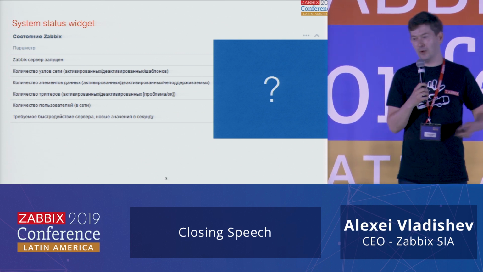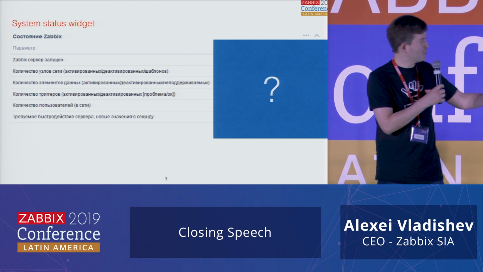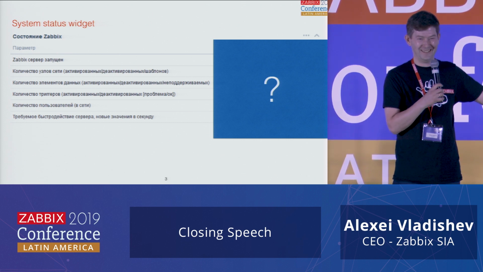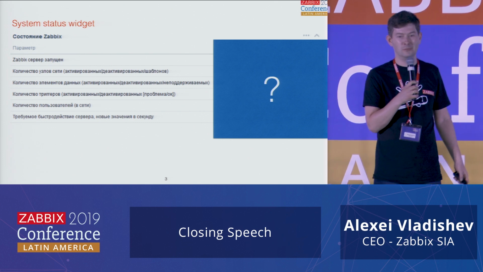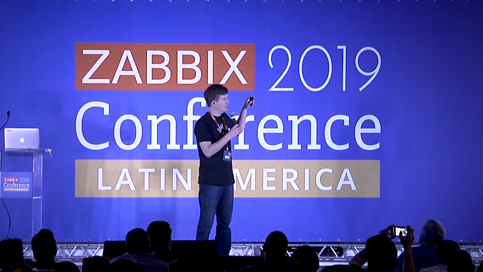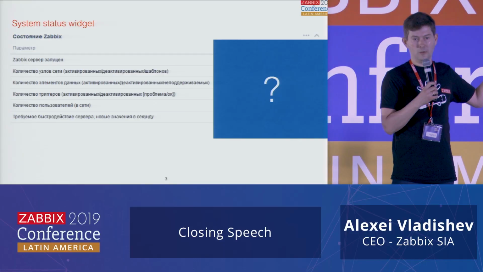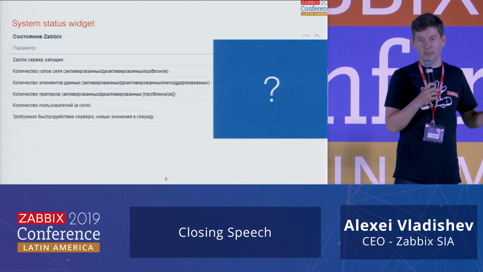I think, well, Russia is a big country, right? Like Brazil. So it's supposed to be a very, very big setup, I guess. Okay, so how many hosts? Okay, so this is a setup running on a single Zabbix server. So this is basically a single Zabbix server and many proxies.